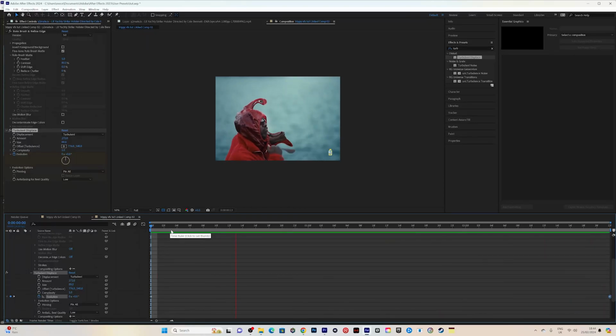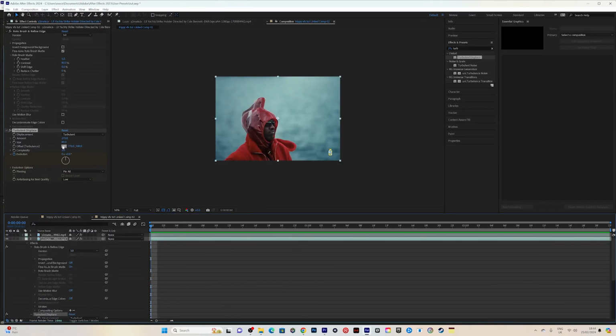Okay, so it's kind of trippy, do you know what I'm saying? There's a lot of movement there, and it's going with the water in the background, and that's what we're kind of looking for. But I do feel like it just can be decreased ever so slightly, so I'd say around here. And if you just watch that back now, that's the kind of look we're looking for. Perfect. That's exactly what we're looking for.